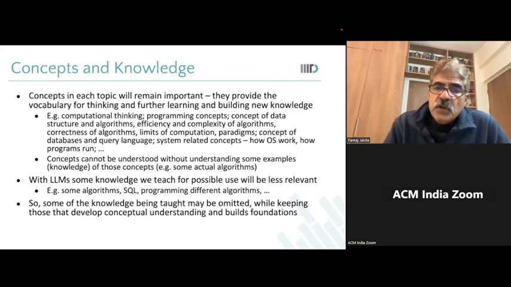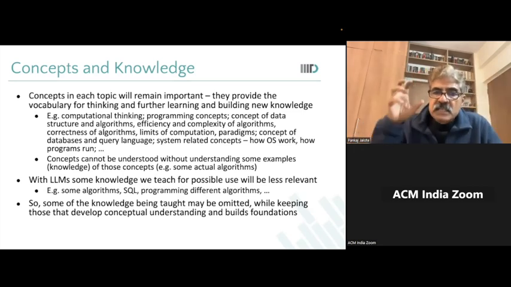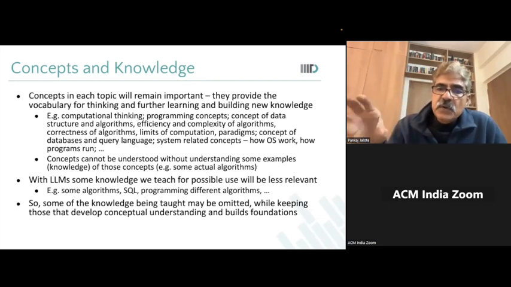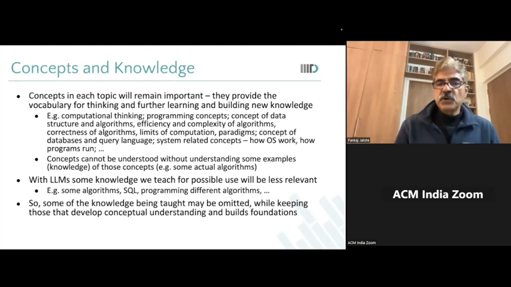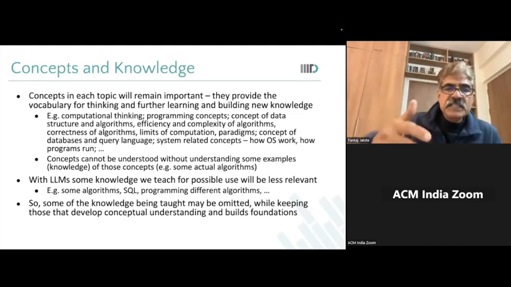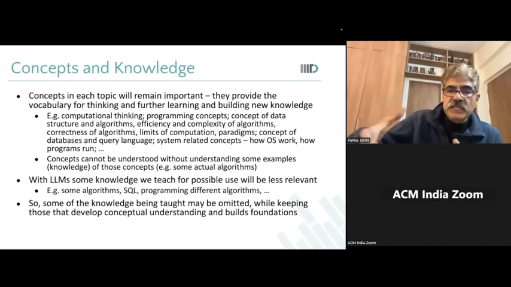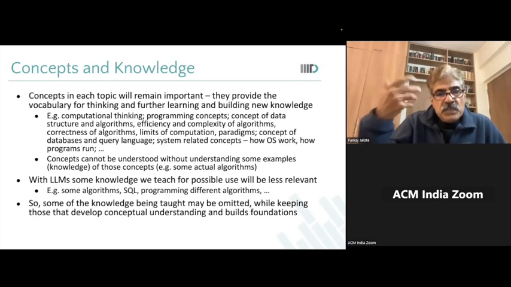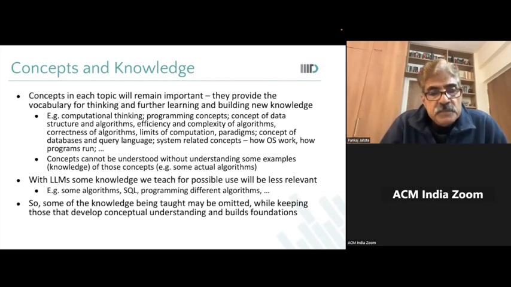And concepts cannot be understood just in a theoretical sense without having some examples, some knowledge. So you have to teach concepts, you have to teach some algorithms, and they have to know what those algorithms mean, how they work, their complexity. So teaching and learning of concepts necessarily implies that you have to give them some knowledge about it, so they can learn those concepts.